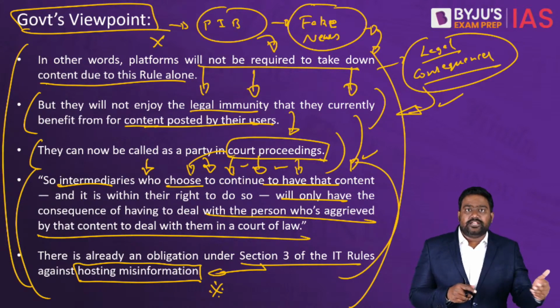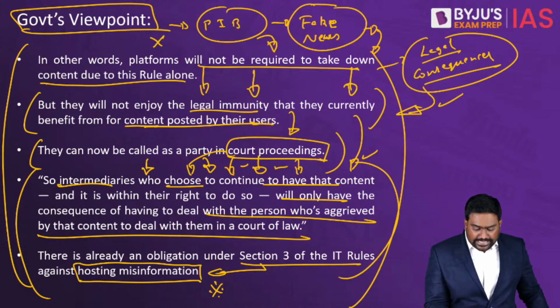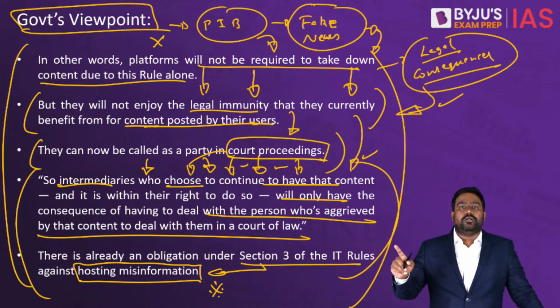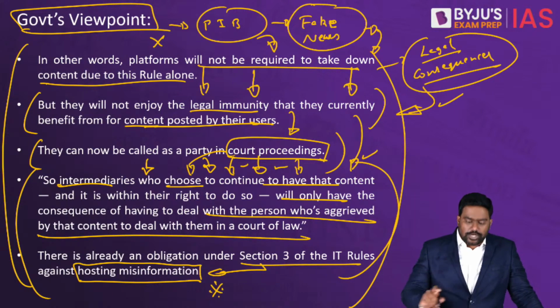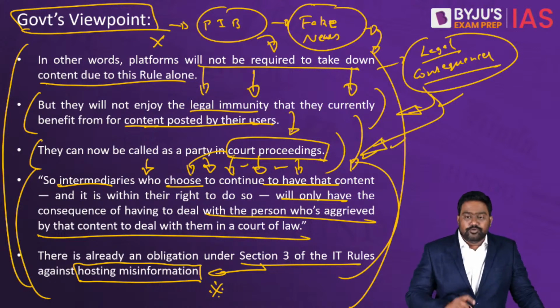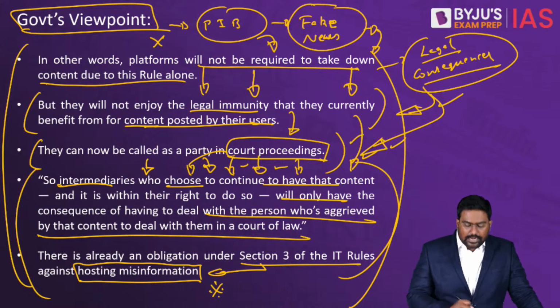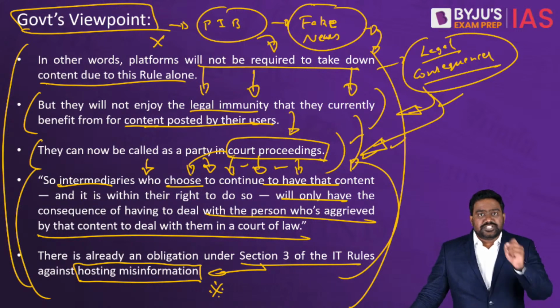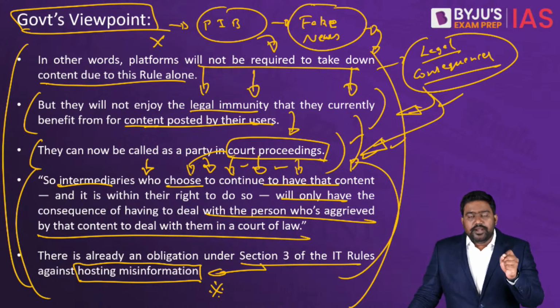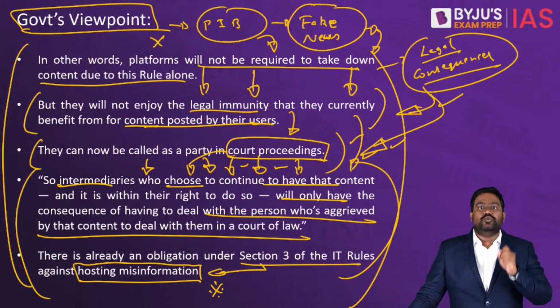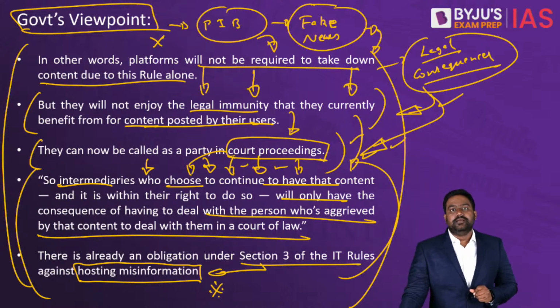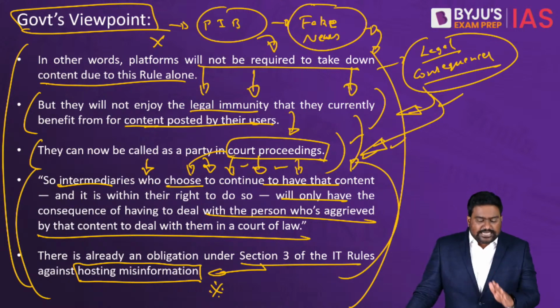If they wish, they can take down the content, or if they retain it, they should be open for court proceedings, legal proceedings, because the safe harbor, the legal immunity, will no longer protect them under section 79. This is the change that the new amendment has introduced into the IT rules of 2021. Is that clear? But critics are not satisfied with this.